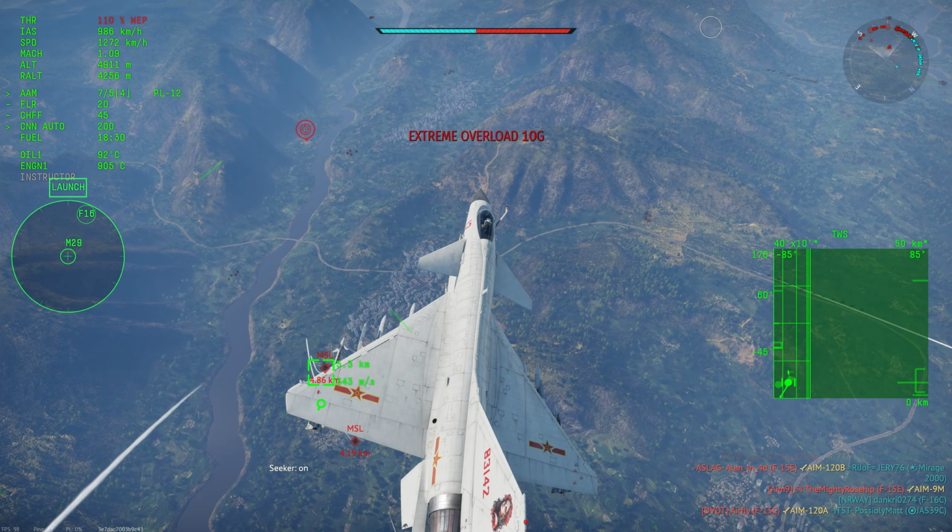The general rule of thumb you can follow, which will serve you well most of the time, is if a missile is coming towards you, i.e. it's coming in sort of the front hemisphere of your view, you want to pull away from it. If a missile is coming behind you, your rear hemisphere chasing you, for example, you want to pull into it.